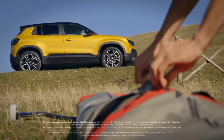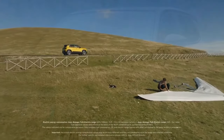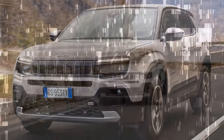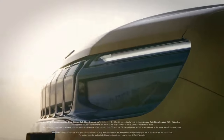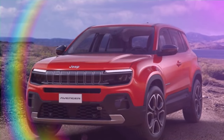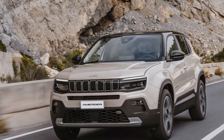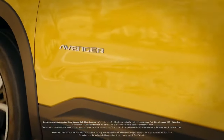Measuring 4,084 millimeters (160.8 inches) in length, the Jeep Avenger is a conveniently-sized subcompact SUV — 146 millimeters shorter than the Renegade and 336 millimeters shorter than the Compass. Despite its compact size, the Avenger's boxy design and clever interior packaging allow it to comfortably seat four adults for shorter trips. The 380-liter (13.4 cubic feet) cargo area provides ample storage for everyday essentials. In-cabin storage is plentiful, although the manual gearbox required the removal of the large center console compartment typical in EVs; instead, it features a smaller wireless charging cubby beneath the dual USB ports.